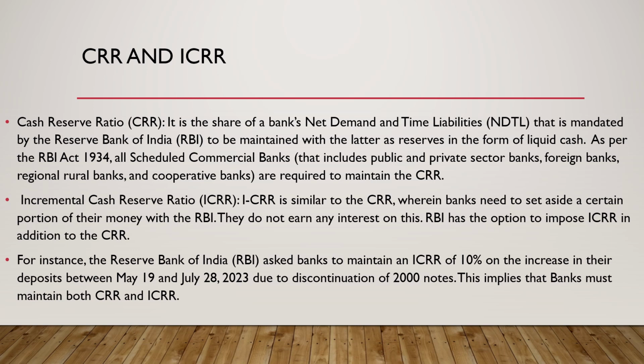About incremental cash reserve ratio, or ICRR, it is similar to CRR, wherein banks need to set aside a certain portion of their money with the RBI. They do not earn any interest on this. RBI has the option to impose ICRR in addition to the CRR. For instance, the Reserve Bank of India asked banks to maintain an ICRR of 10% on the increase in their deposits between May 19th and July 28, 2023 due to discontinuation of 2000 notes. This implies that banks must maintain both CRR and ICRR.